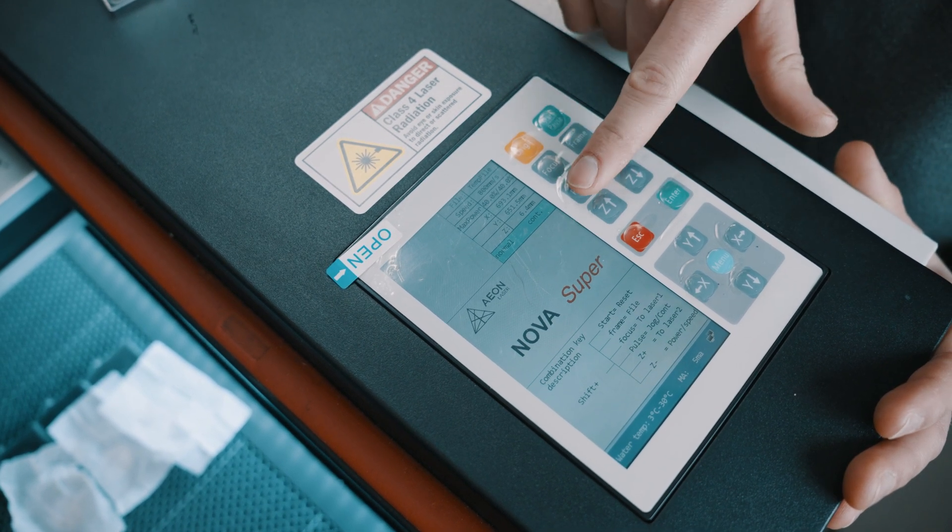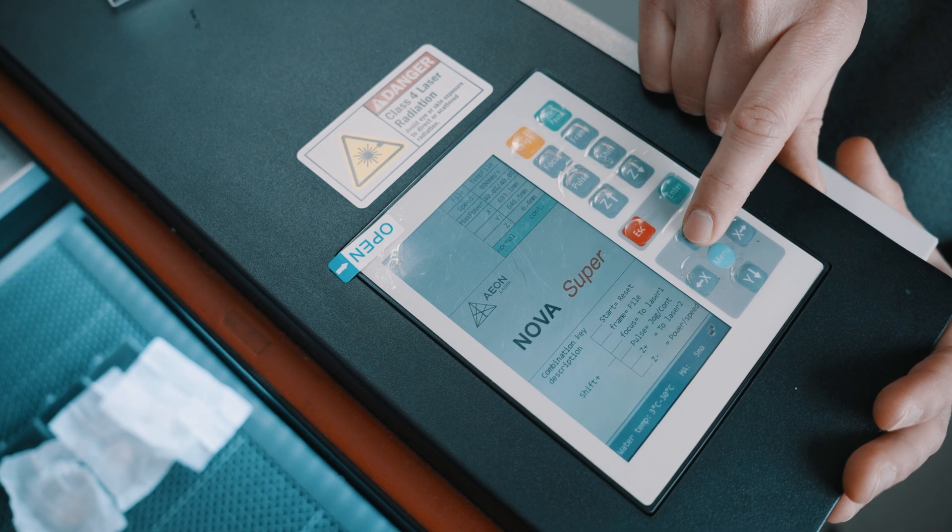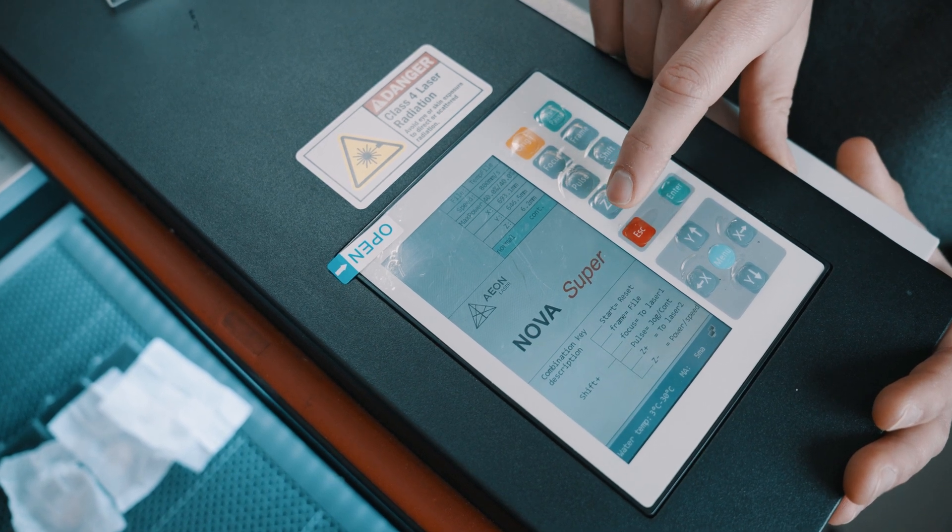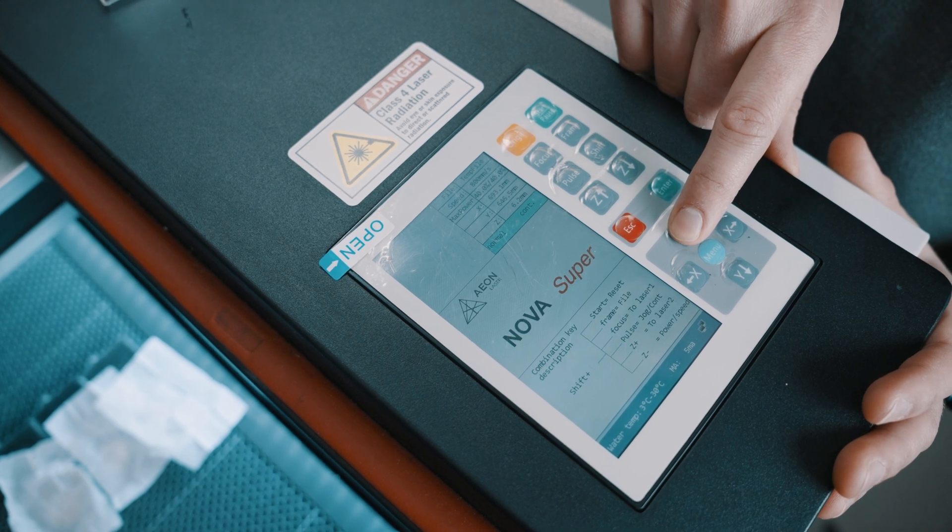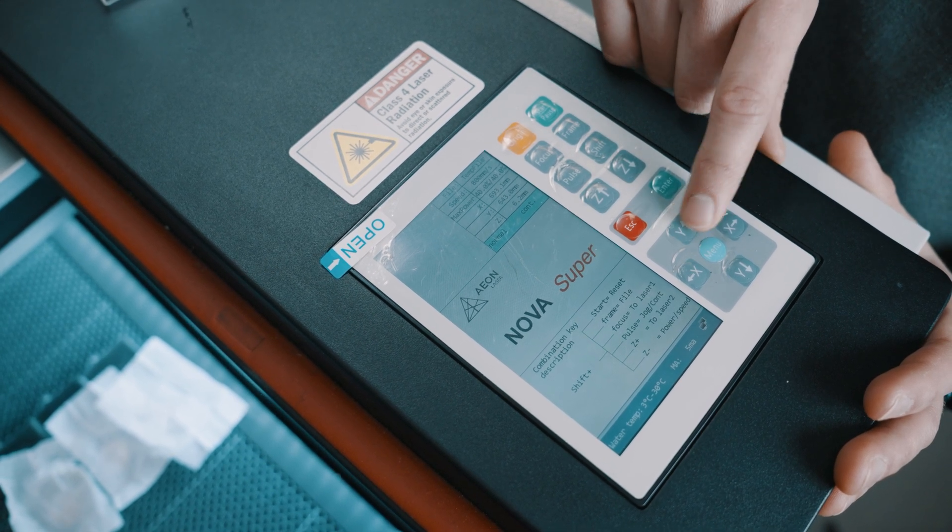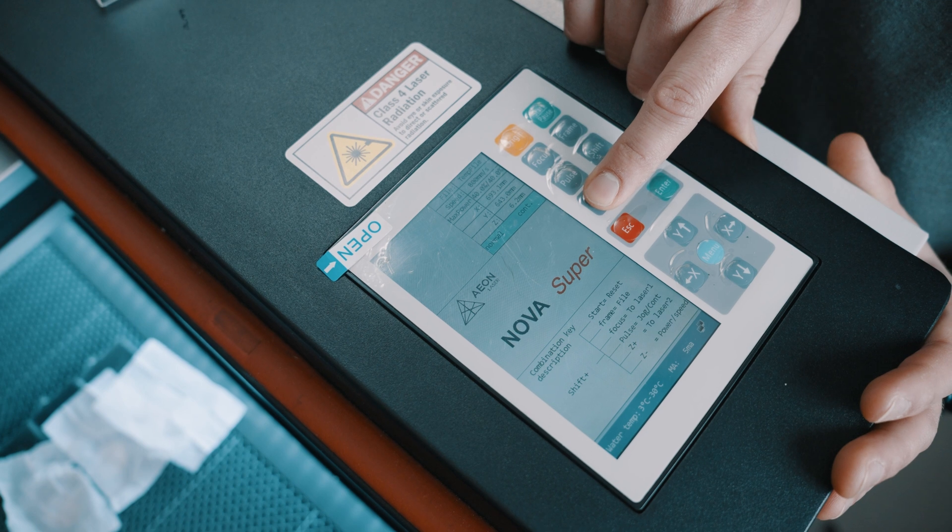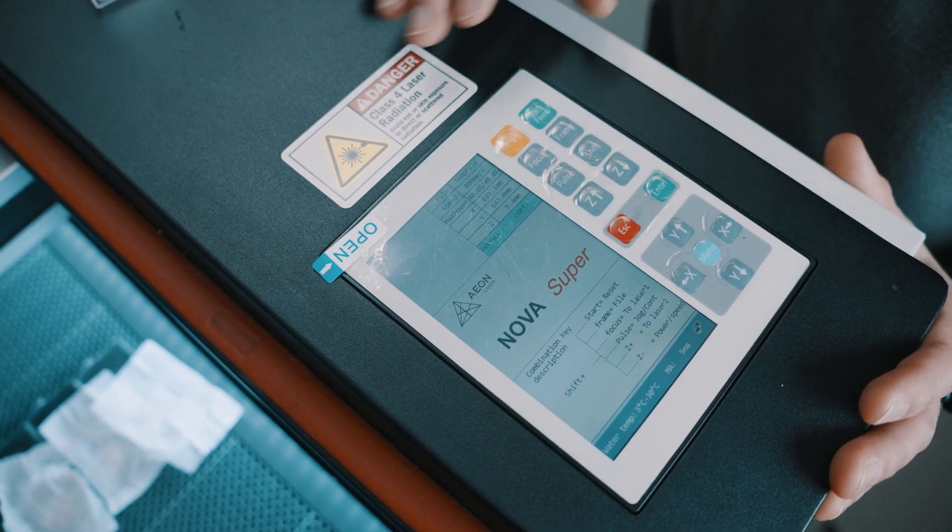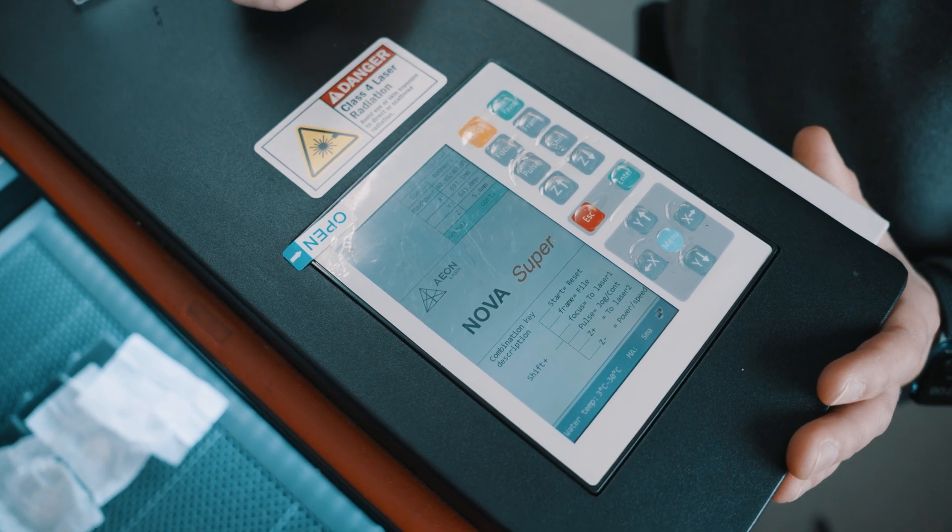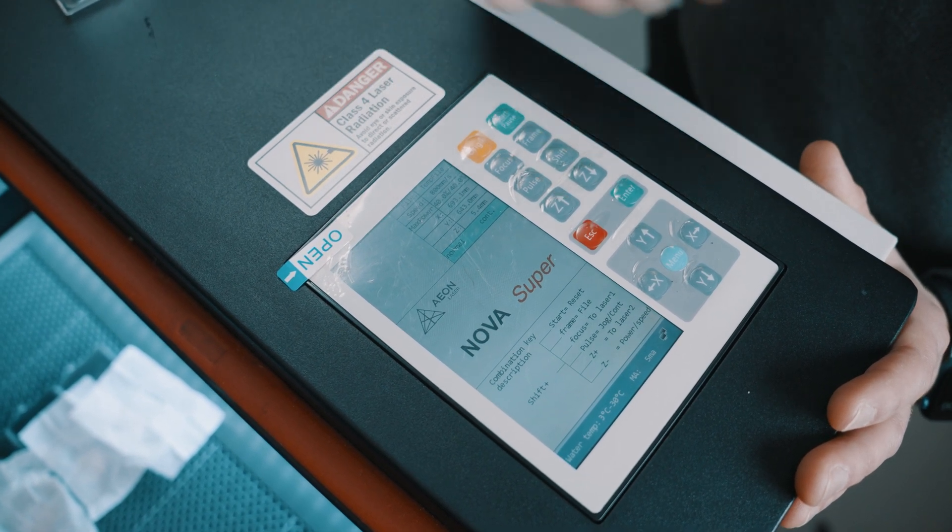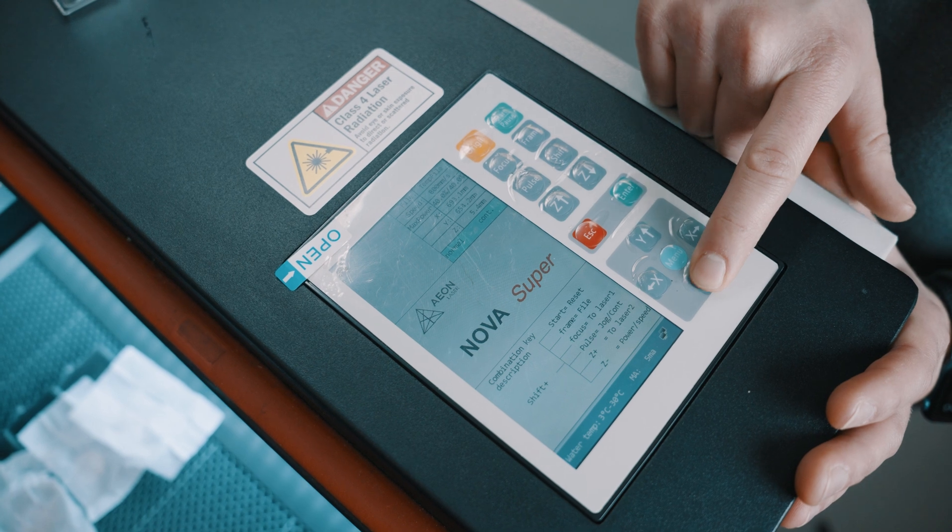We're going to send another pulse through, then move up a little bit more, raise it up, send another pulse, move it up more, raise the bed, and send another pulse. We're going to try and do that every 0.5 millimeters, and then we're going to go back down to our original starting pulse.